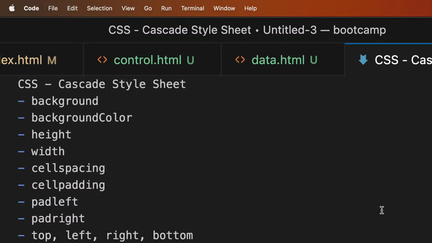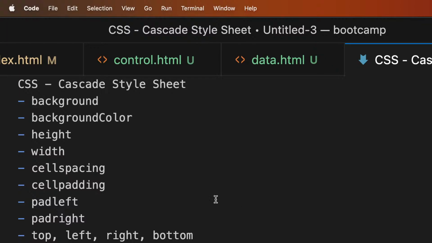Okay, so let's see. Maybe internet is a bit slow today. We don't know, but we should be able to see the Visual Studio Code. So we're able to see the Visual Studio Code now.